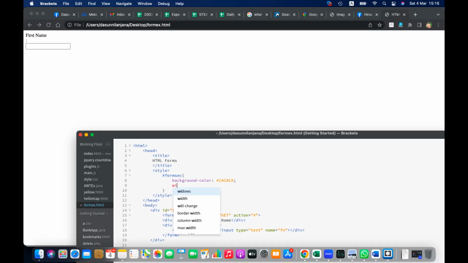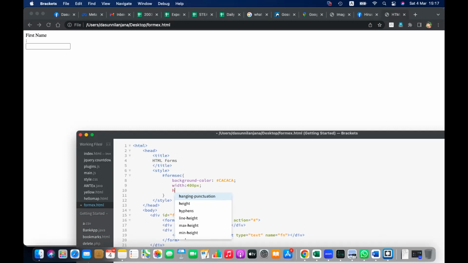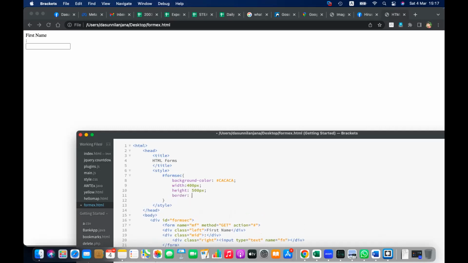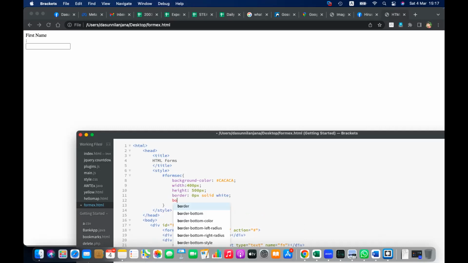Width for this form is 400 pixels. Height for this form is 500 pixels. Border is 0 pixels solid white. Border radius is 10 pixels, save, and you can see the form section.